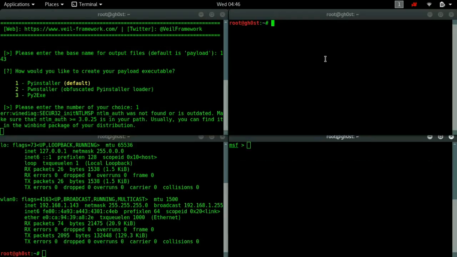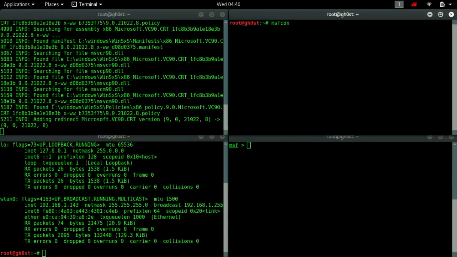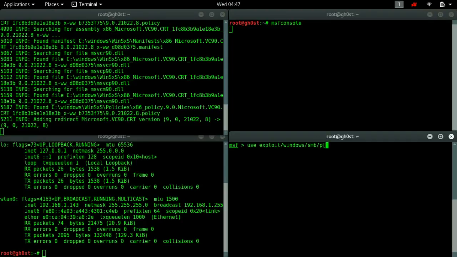I can also go ahead and open up this Metasploit console, msfconsole. Okay, so now if I go over here, I can use exploit/windows/smb/psexec.